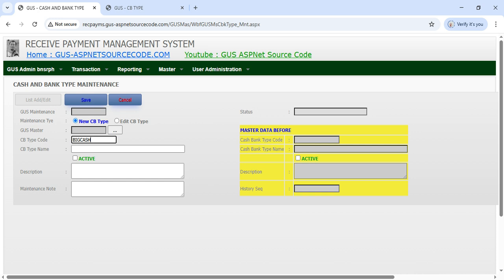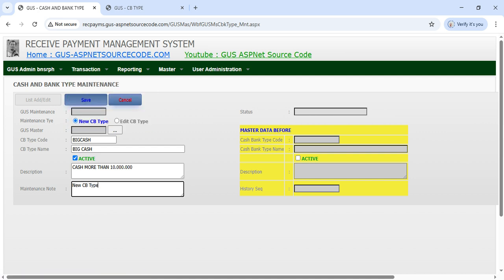This is for example only. Big cash. Active. Description is cash more than 10 million. Okay, let's create new CB type.